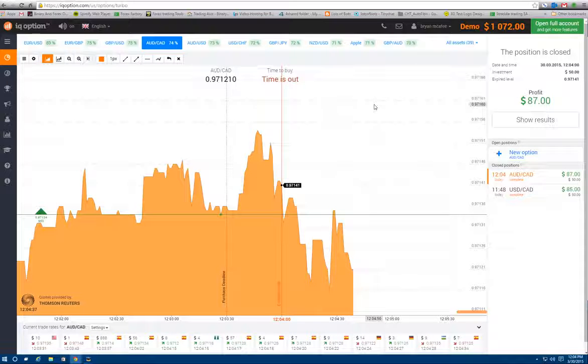So if anything, just watching that, maybe it'll give you a little bit more sense of security trading with them. Unfortunately, no U.S. traders. I believe they are licensed by SciSec, plus they also are part of the FSA. So license and regulation wise, you can't beat it. That's all I could say there.